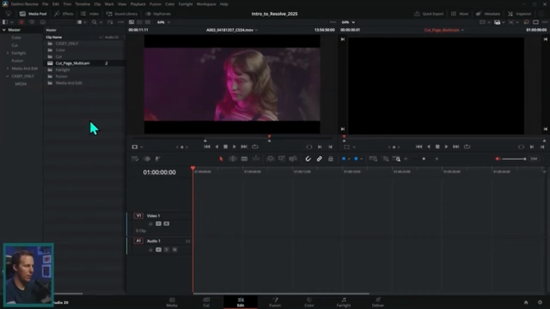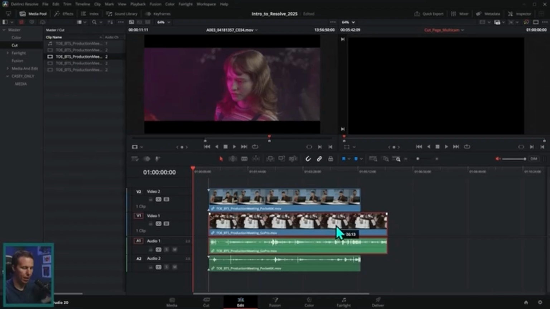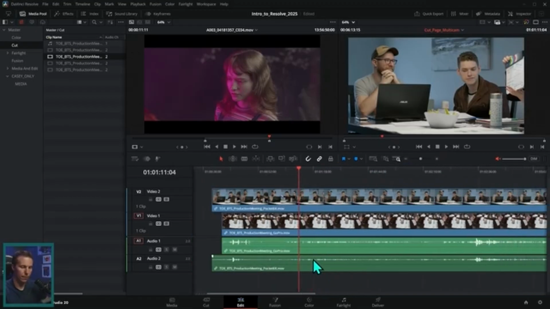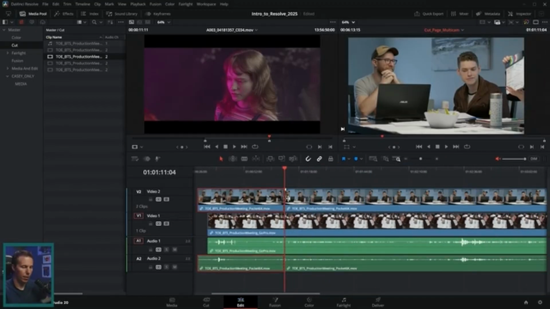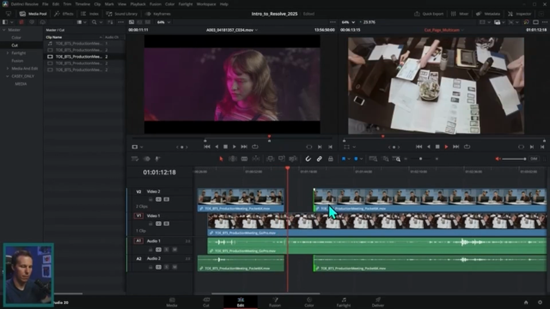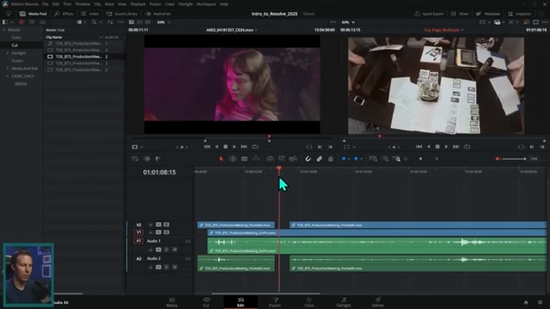For instance, I can open up this cut page multicam and I can start bringing some of these cameras in here, and I can sync these up with each other just by lining up these audio waveforms. And I could cut from one camera to the other and make my edit that way, just by stacking these cameras and turning one layer off and trimming it and that kind of thing to cut in between the cameras.